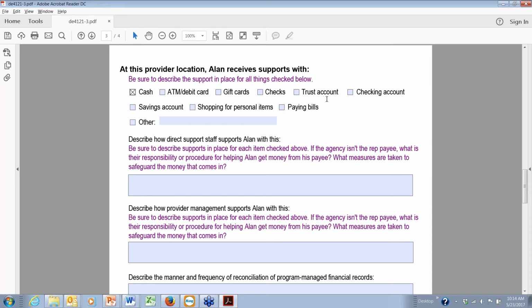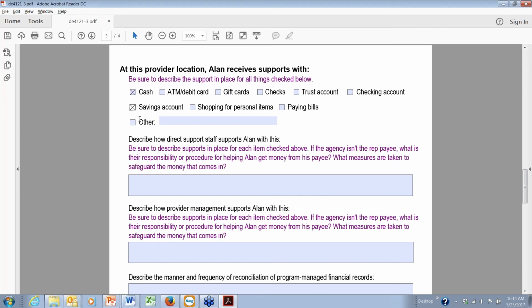And so the person may have other accounts, but we're not asking that provider, that the person is hired for a specific issue, to necessarily know about other things that the person might not have shared, or that they're not providing any supports within that area. So check what is in place at this location.